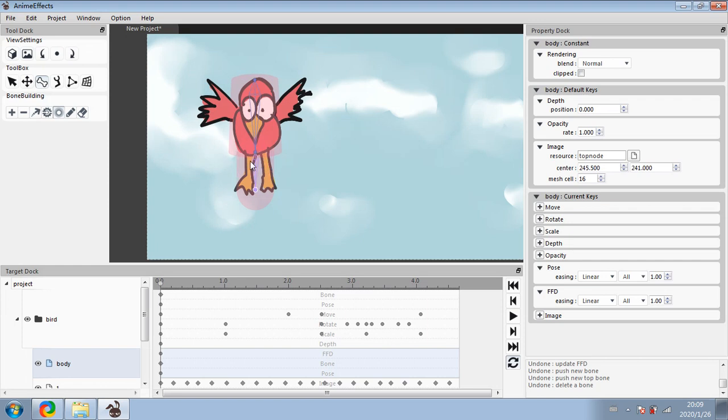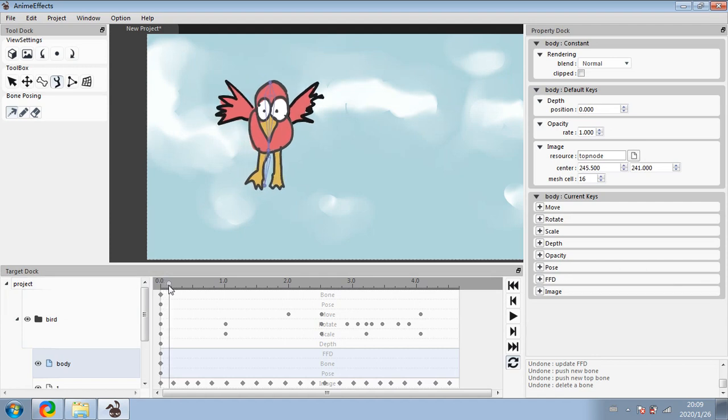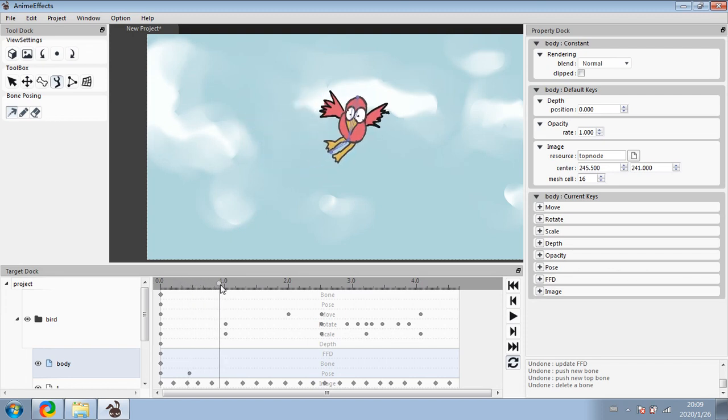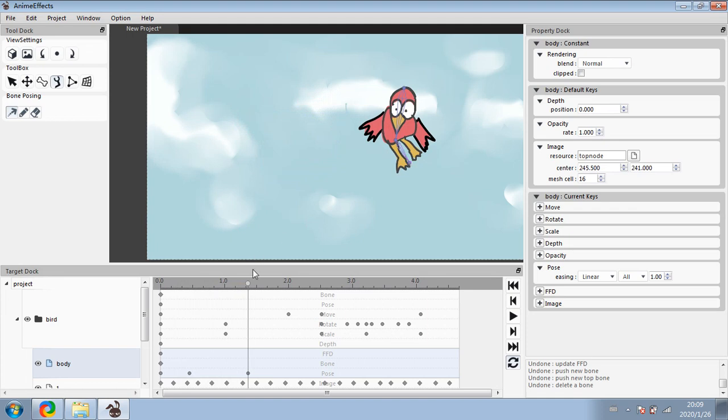Okay, get it into position. Okay, now I'm going to go to the spanner icon. Okay, now it works. So let's just do that. So we're going to have it so that as he flies over here, his legs are now moving over there. And then as he goes back here, his legs come back over there, maybe.